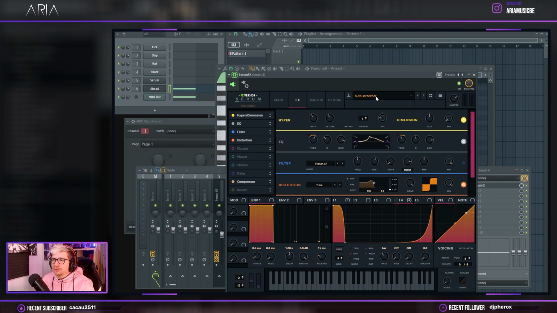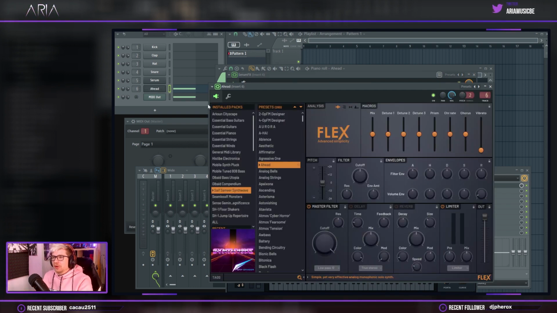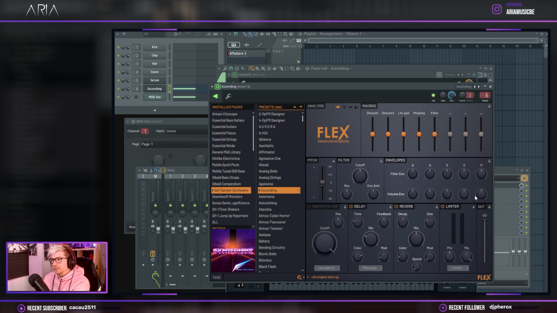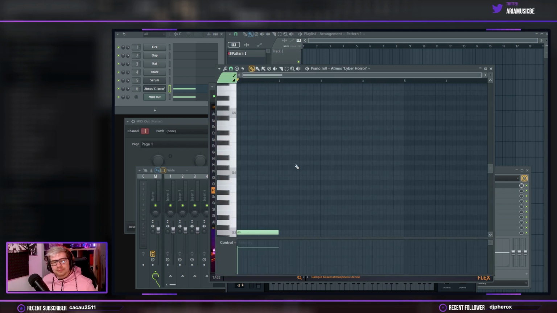If you have a nice screech with some nice things going on in the effects, you can just save it, open it in Serum FX, route everything correctly, and you have some really interesting sound. So yeah, that's basically it for this whole tutorial on how to create screeches in Serum.